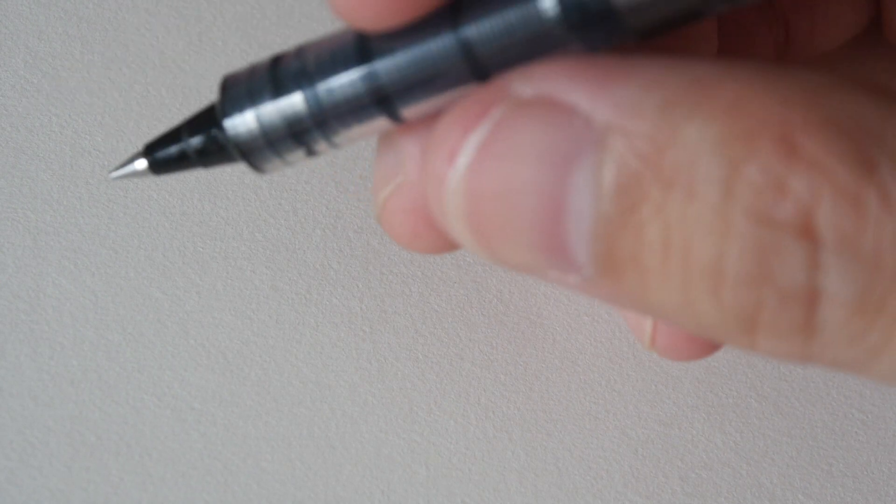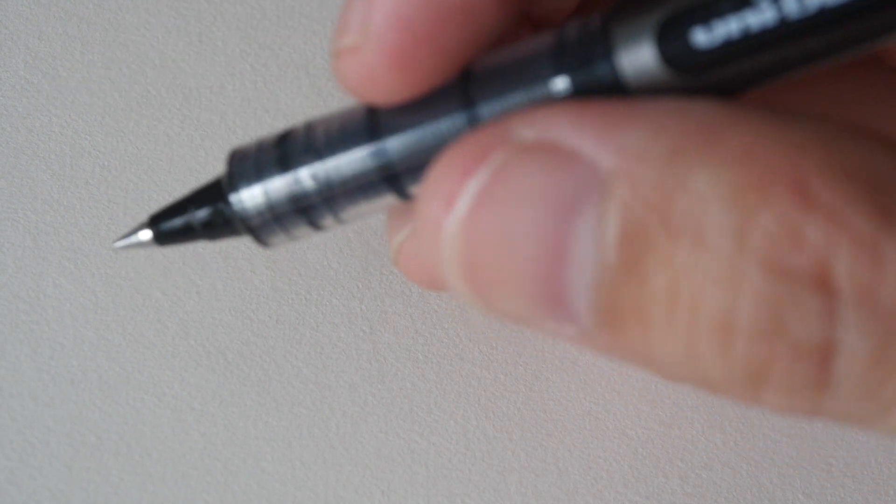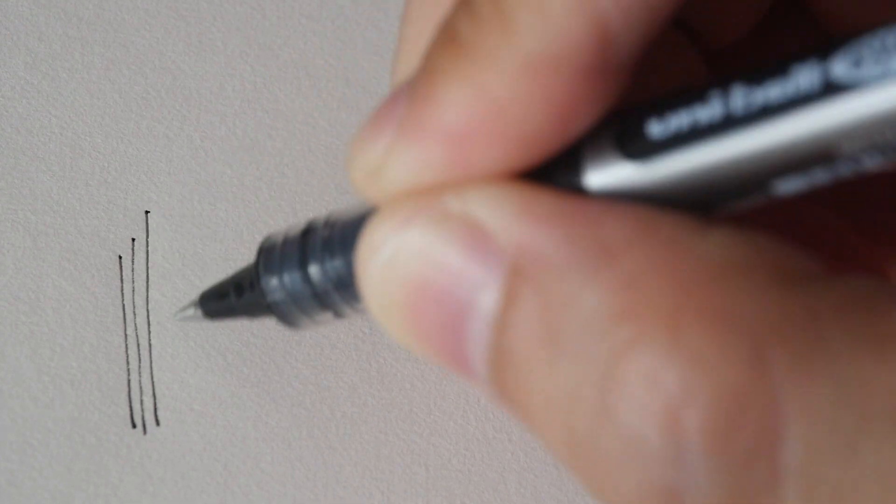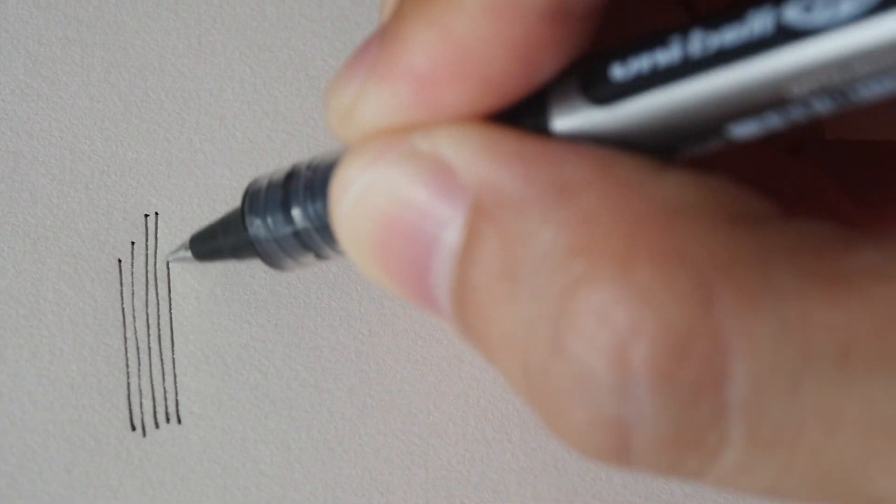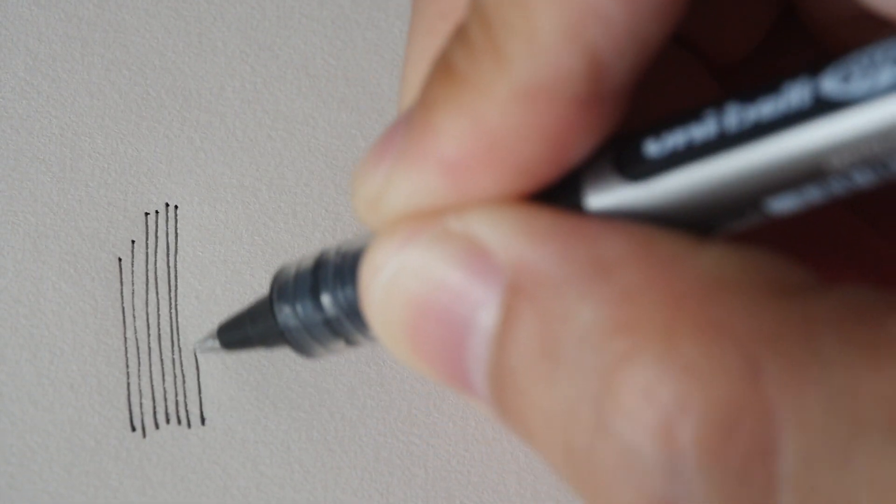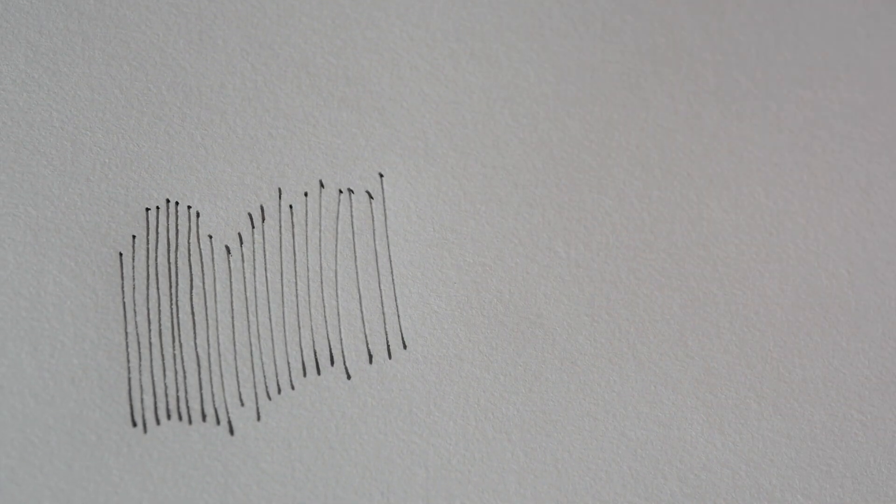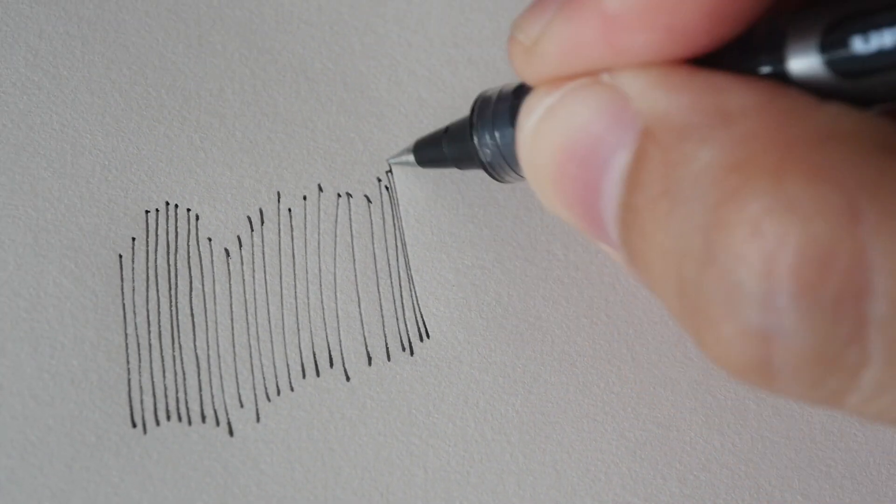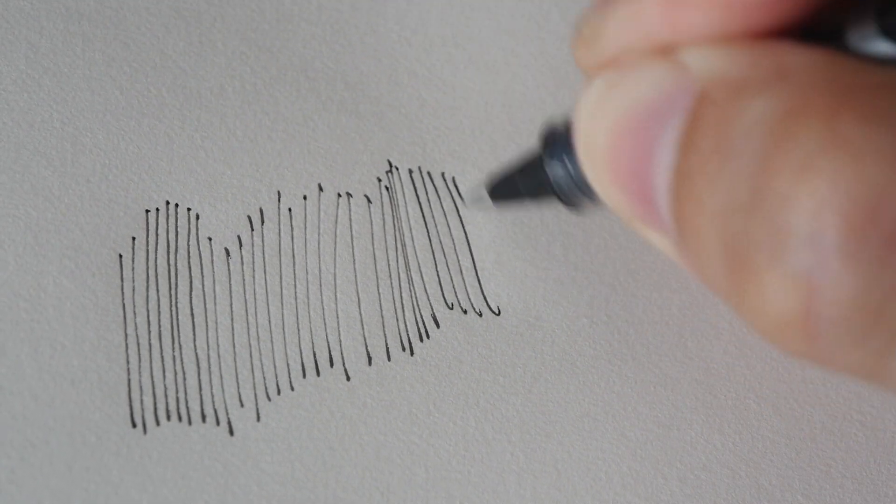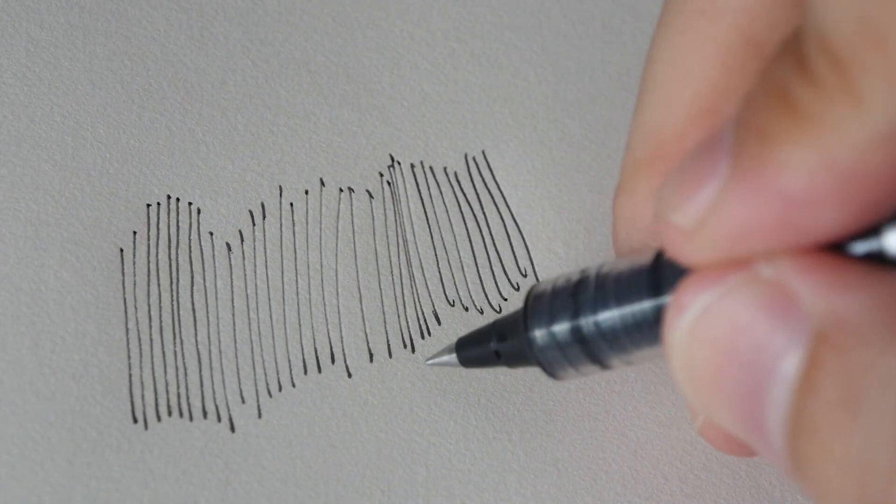Let's take a look at the lines that it can produce. I'm going to start with the thinnest line, the 0.38 from the ultra micro. I'm going to do some slow lines as well as some very quick hatching lines. This is really quite thin. So you can see that this thin line is not actually very dark. So this is a 0.38.